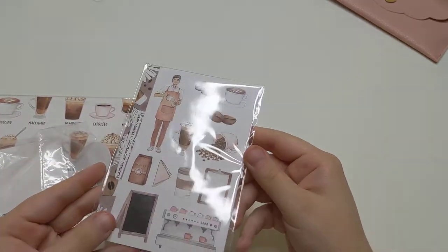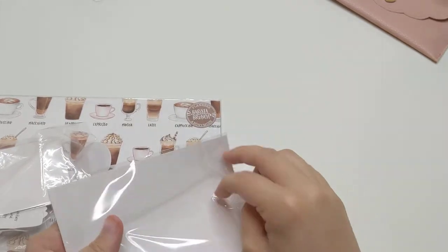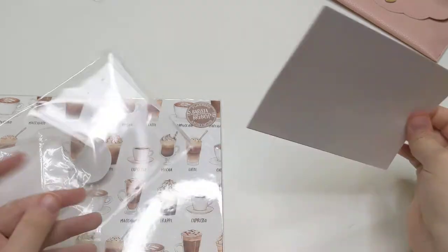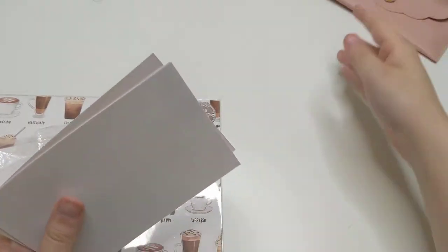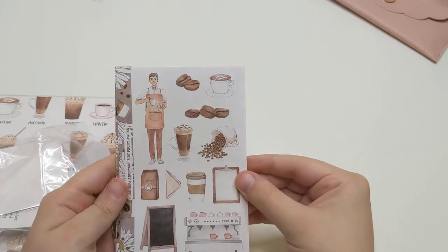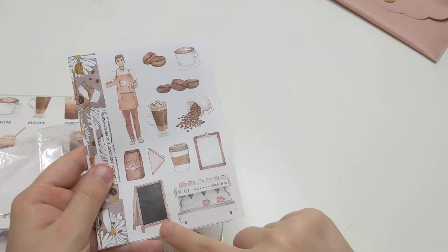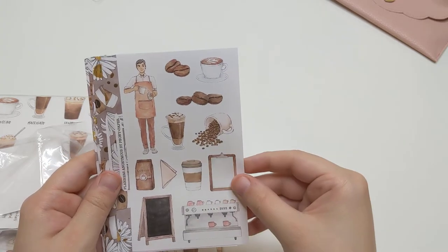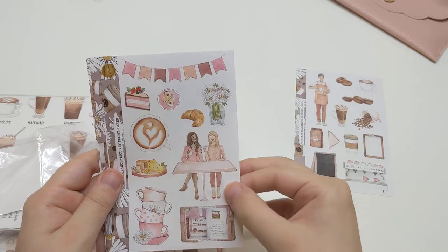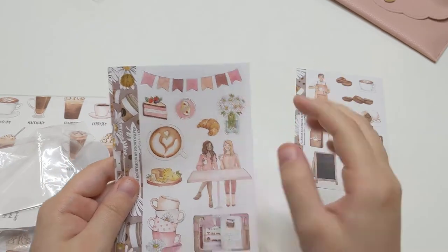And then these are the stickers. You can get additional stickers for extra, but I just got the base stickers. And I kind of regret it because the stickers are so amazing. I kind of wish I would have gotten more. I love all of these. I love this. This is so cool. It's going to be so fun to use. Oh, I love these girls too that are getting coffee together. That's so cute. And I love this cake slice.